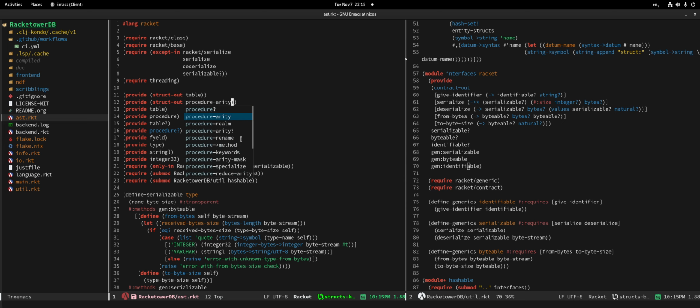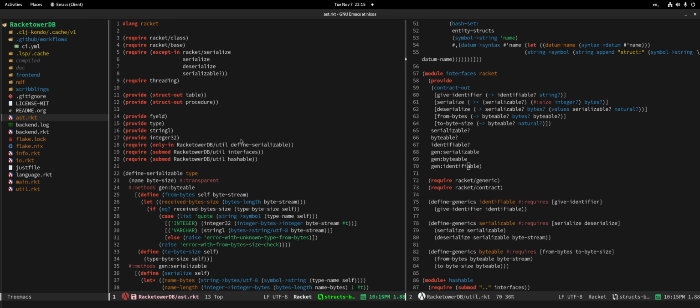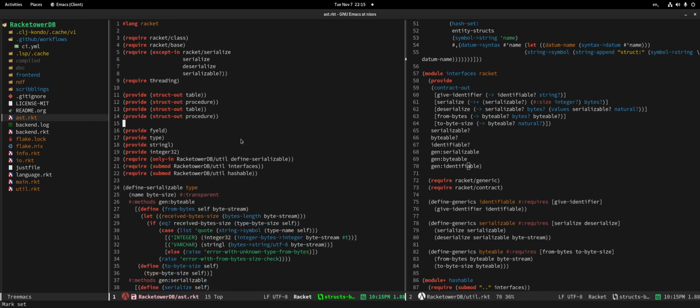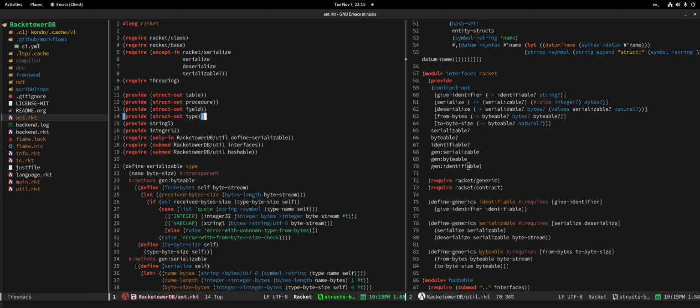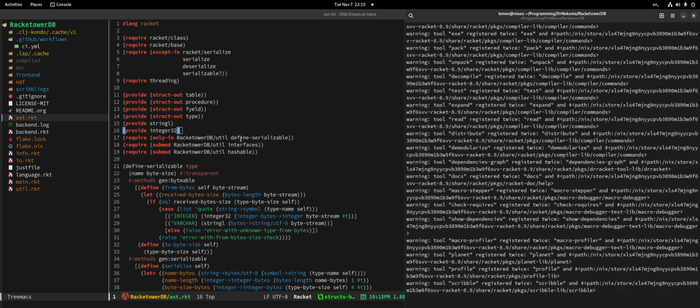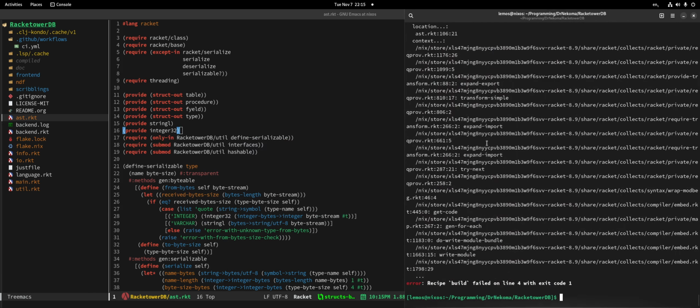Procedure, no. So we can... Well, I think I'm gonna provide for both field and type, so we can get rid of that. We don't care about data, so these two are not doing anything. Okay, next.